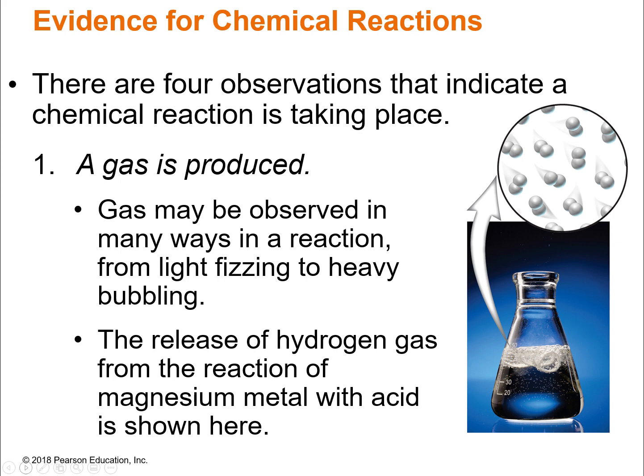In the image to the right, you see the release of hydrogen gas. That's all these bubbles here. It's kind of violent. And that's magnesium metal mixing with an acid. You see all that bubbling going on, and then you don't see any more metal. The magnesium, poof, seems to just disappear. Now it doesn't disappear. You've just created a new solution, and you've liberated hydrogen gas.